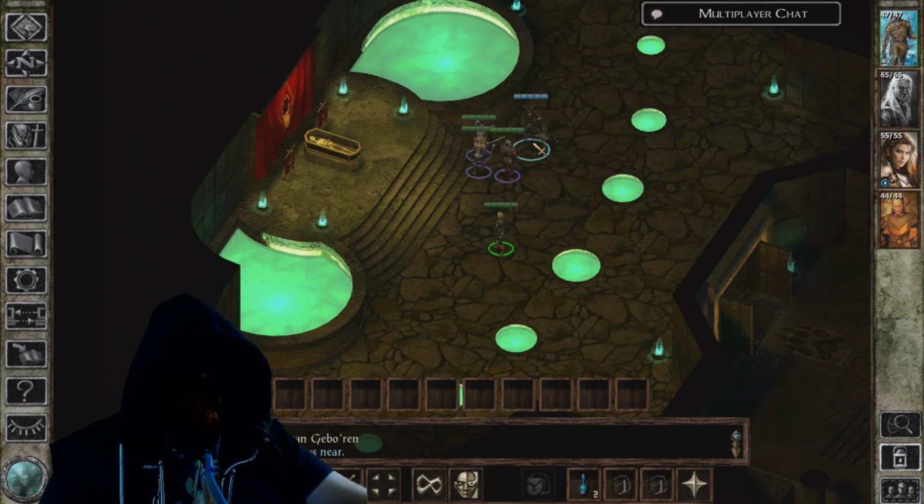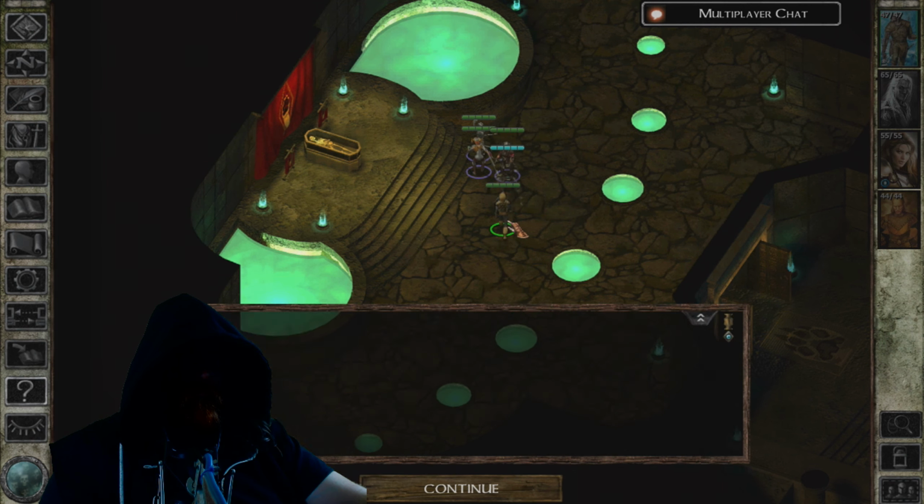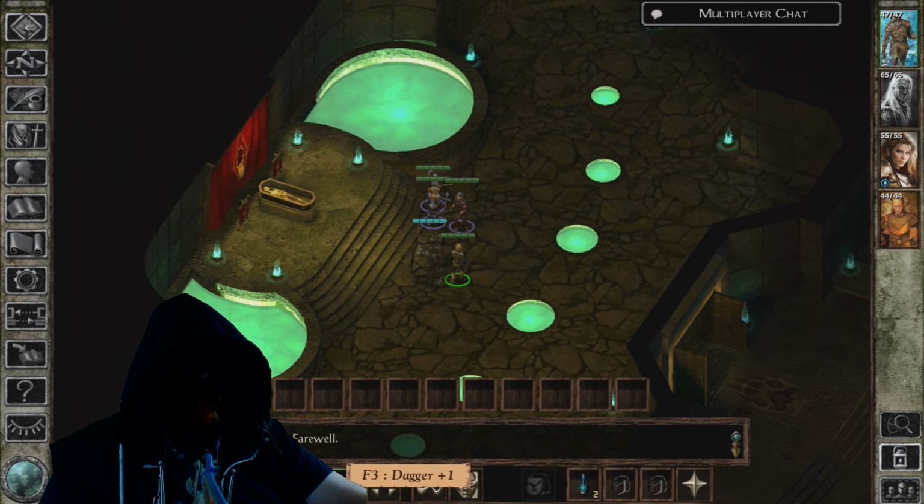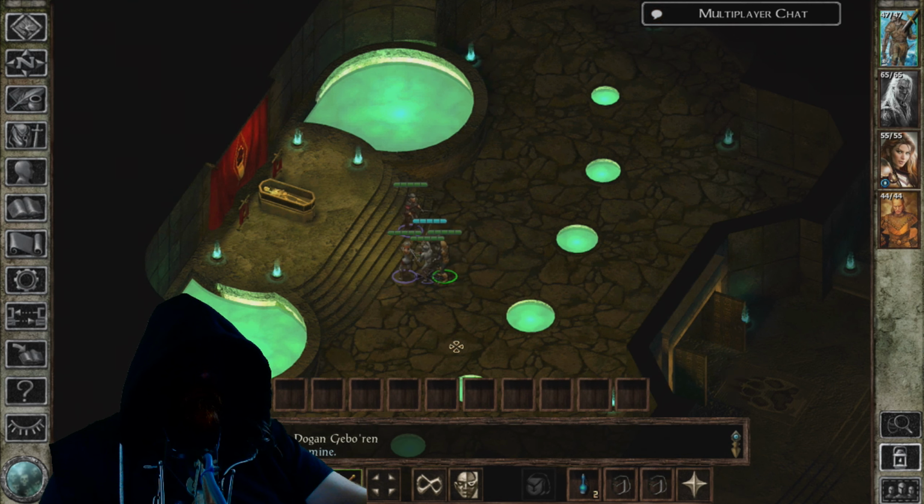Your time draws near. Yeah, I don't know, he laughed at me. You have done me a great... However, I Stop would ask you to leave talking me at to it. my rest. Oh, I thought that was Your me. time draws There is near. nothing else that either of us can do for the other. This one's mine.